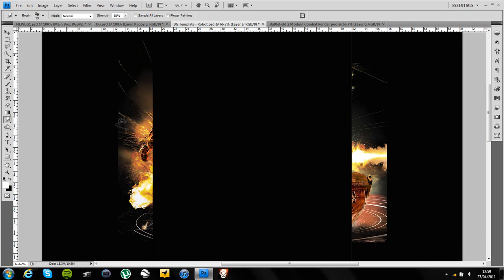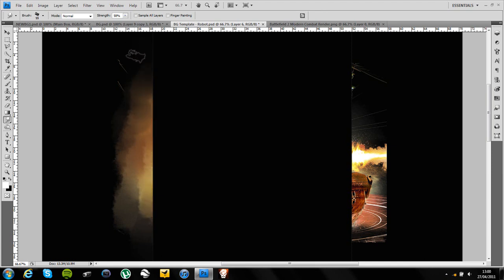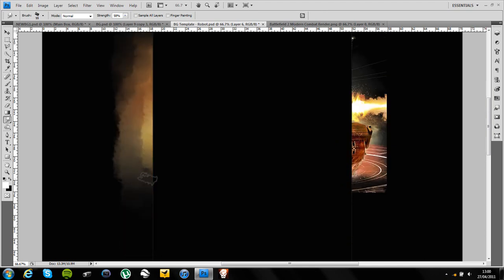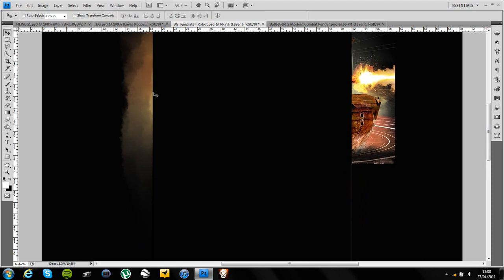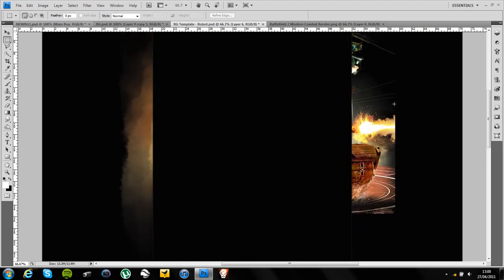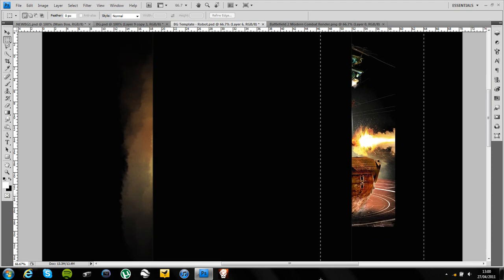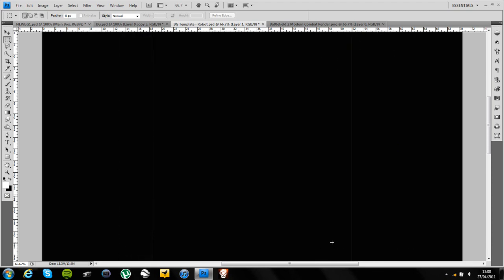So you just start smudging abstractly all around. Try and make it level, just so you can drag it behind the layer, and you only want to do one side, just to save time. Basically just bring it down like that. Okay, I'm going to drag that in there and delete the other side by clicking the marquee tool, dragging it over and pressing delete.